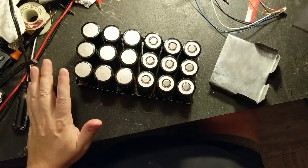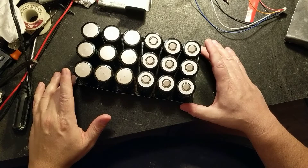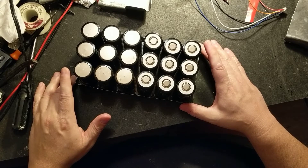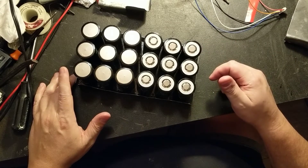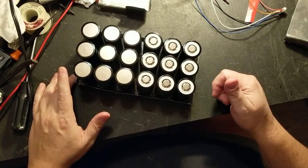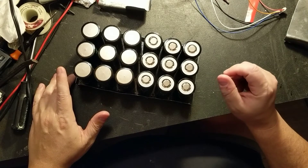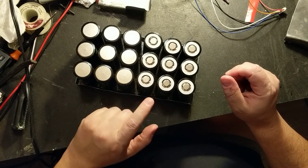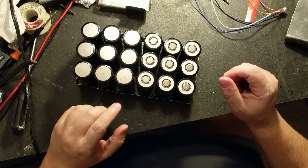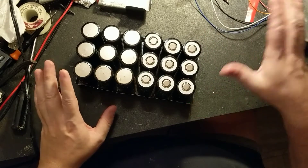Ideally I would like to use 22 gauge or something like that. I did the math on the cross section of the gauge of steel, and based on conductivity of steel and copper and all that stuff, I knew 28 gauge was going to get hot. Sure enough, real world test — I put about 98 amps through it and it got hot in about three seconds. Within 10 seconds it was almost too hot to touch. I took it off — which kind of burned my hands, by the way. The battery and the magnets on top were not hot at all, but eventually it would radiate heat down to the cells and damage them. So I'm going to fix that.